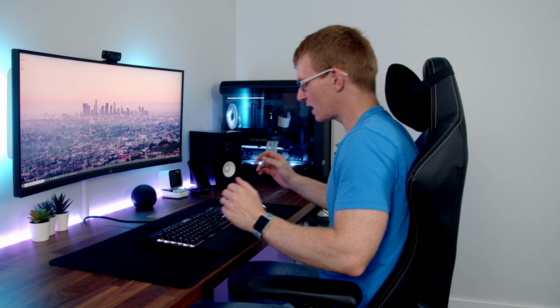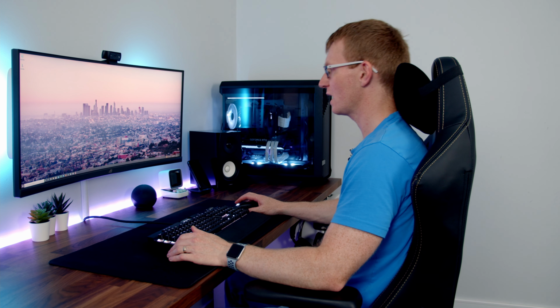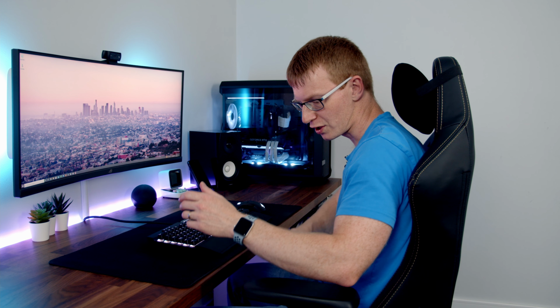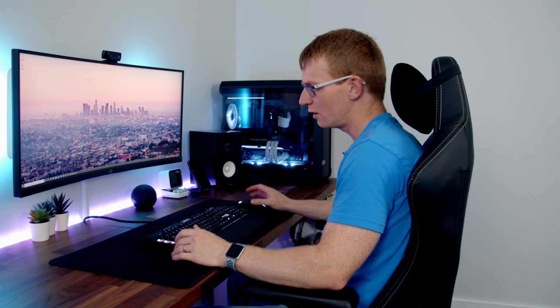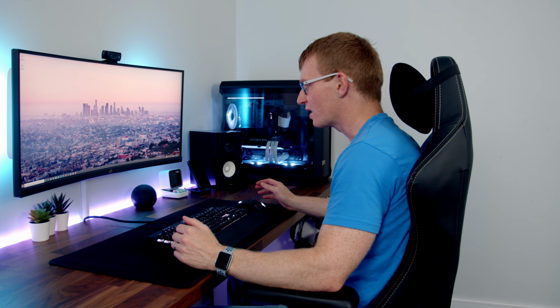So to illustrate some of the points I've just made, I thought it would be a good idea to compare with my current chair, which is the Secret Lab Titan. So sitting at the desk with the Secret Lab, again, I can get myself into a nice comfortable position using the keyboard and mouse with the armrests. The only thing with the armrests in the Secret Lab is they are much larger. So when you're sitting at them, they do offer much more support for your arms.